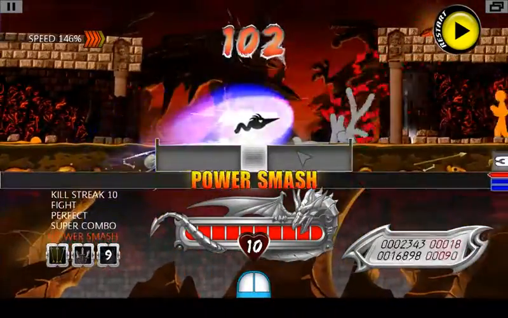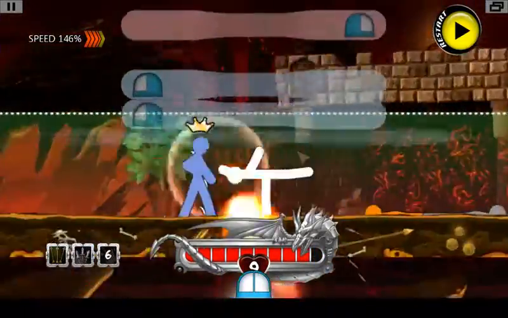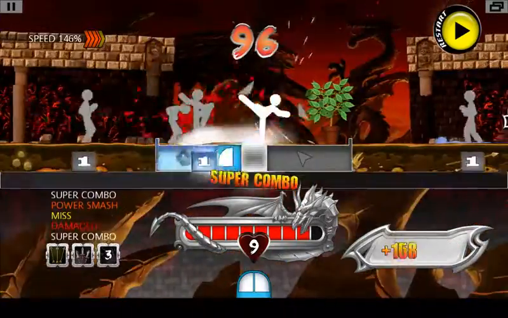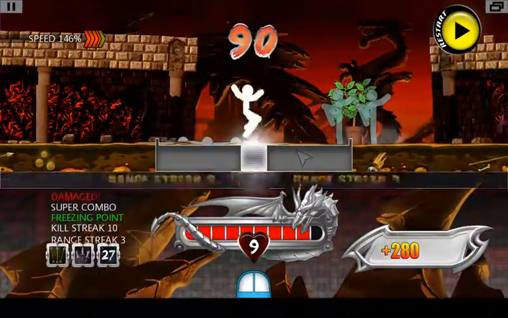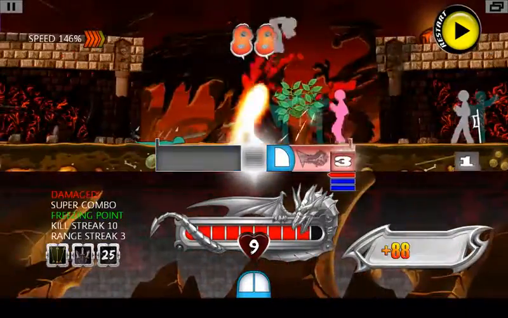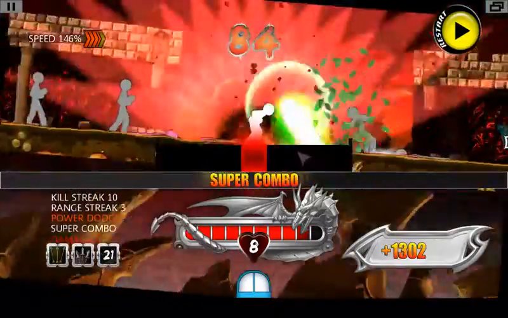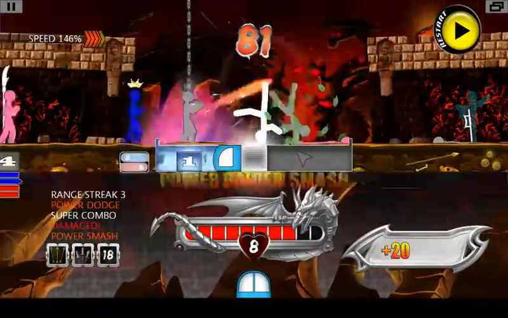Not the orange ones. The orange ones are okay. But those that change sides multiple times, which, yeah, there you go, Freezing Point. And these frozen guys are smashable.